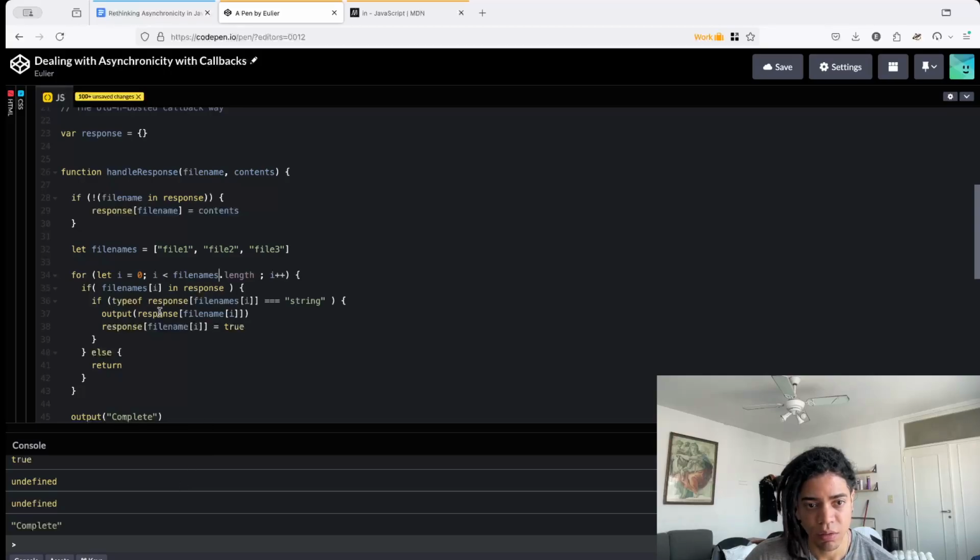So by the time we call this response object with the file name, we set it to false. But this is not playing with JavaScript here. So if the type of response of the file names is equal to string, or in this case loosely.